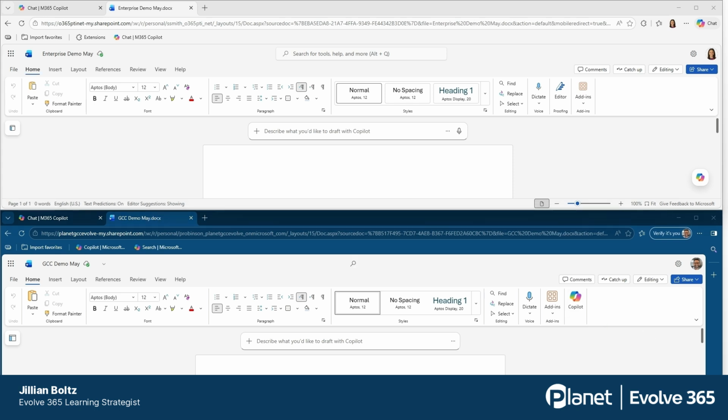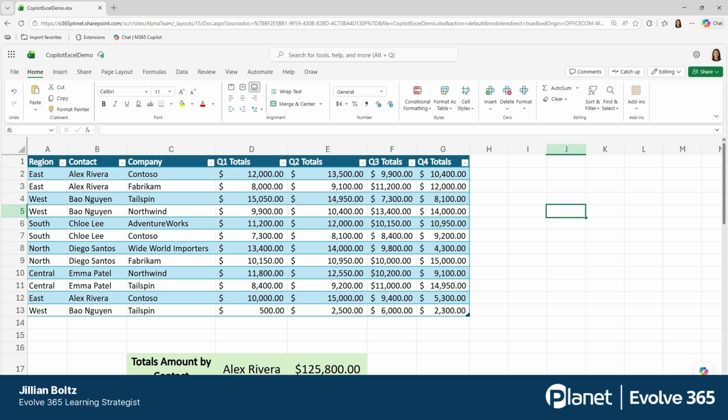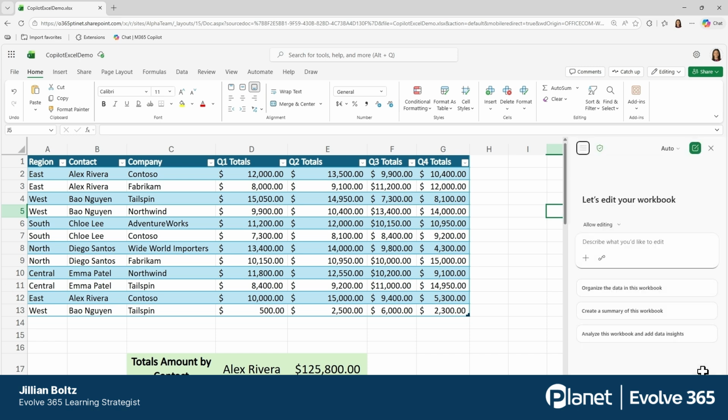The next main difference you will notice is agents and processing power. Let's see how this would impact our experience when it comes to working inside of our favorite apps. I've got Excel and an example spreadsheet ready here. And I'll ask Copilot to add a column with a calculation. To open up Copilot, I need to click on the icon in the bottom right-hand corner. And then I can supply my prompt, just pointing out that my Copilot window is allowing editing.